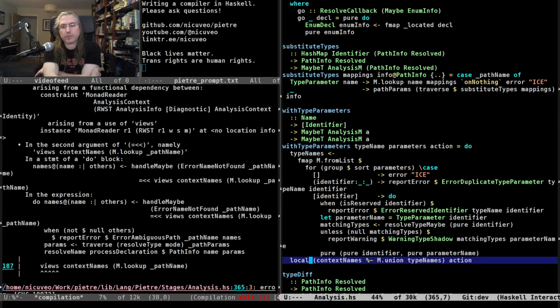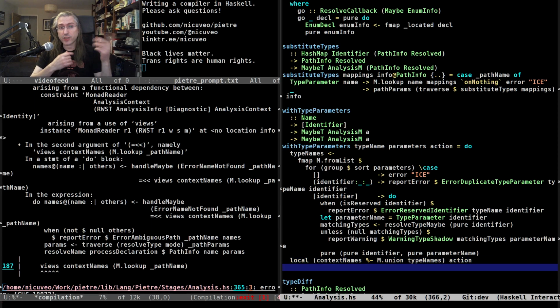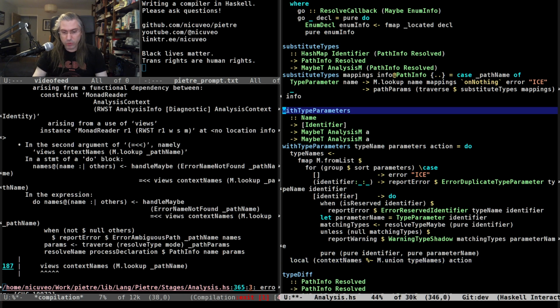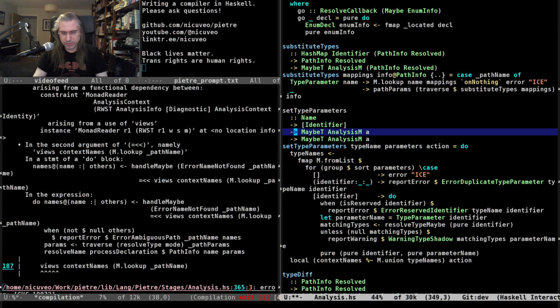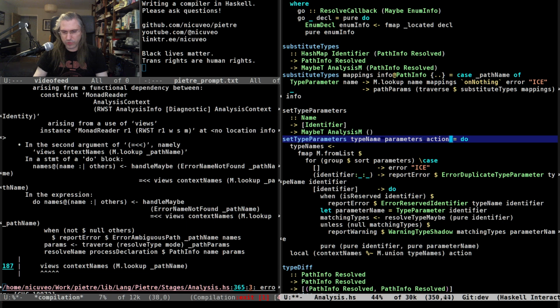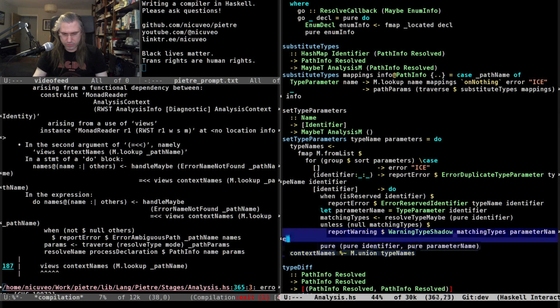Because it doesn't need to undo those changes when the action returns, which was what local does. Since that's not needed, this probably no longer needs to be a local, which means it should instead be a set type parameters, which doesn't take a callback, and instead does this.